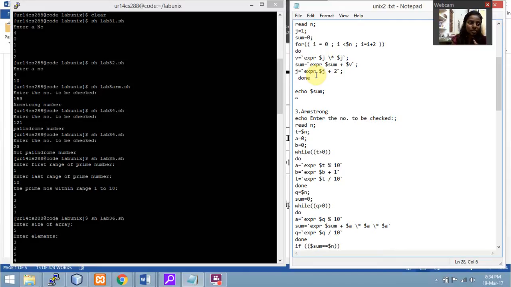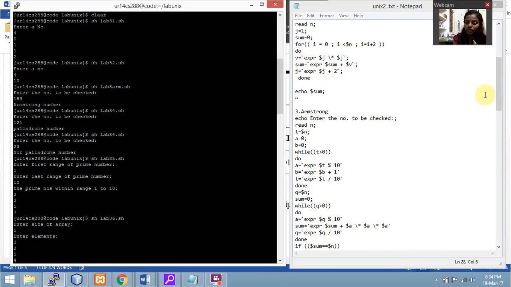Okay, so you can see the output for this question. I asked the user to give a number and it has given 4. So 4 is an even number. So you will only add the squares of the previous odd number, that is 3. So the answer is 1 square plus 3 squares. So 1 plus 9, that is 10.